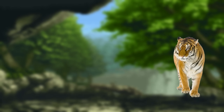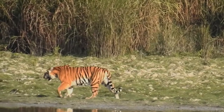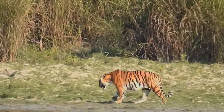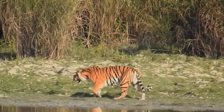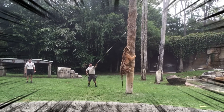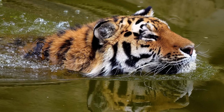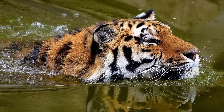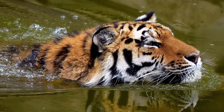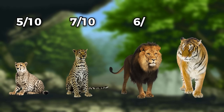Simply put, the Bengal Tiger would fare best amongst the rest of the cats. Bengal Tigers are already highly accustomed to forest and swampy environments, which would be similar to the subtropical floodplains of the Cretaceous. Their skills in both climbing and swimming would be advantageous in navigating and hunting in this environment, and the temperature is still within the range the Bengal Tiger can tolerate, making them the best suited cat. This leads to a score of 5 out of 10 for cheetahs, 7 out of 10 for leopards, 6 out of 10 for lions, and 8 out of 10 for tigers.